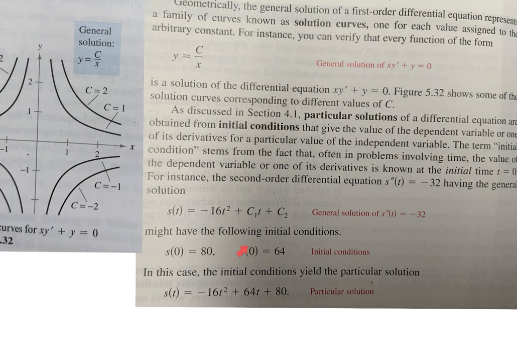S prime, that's your velocity. They told us the initial condition there, and you can back plug it. So if they told us our initial position here, they told us what this was. If they told us the initial position here, they told us what that was, and we get our particular solution. So that's all they're telling us. Nothing new. We're just going to use it going forward with separating variables.